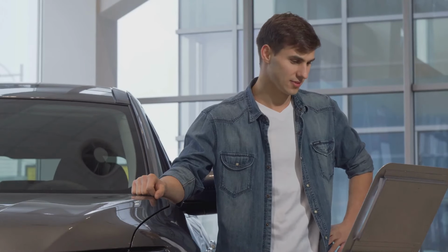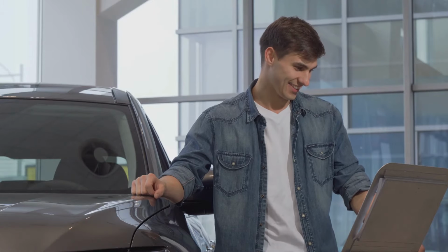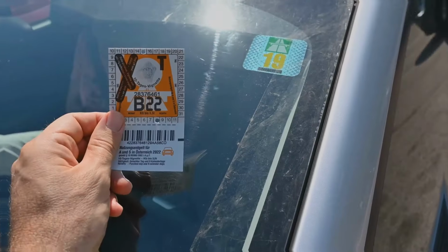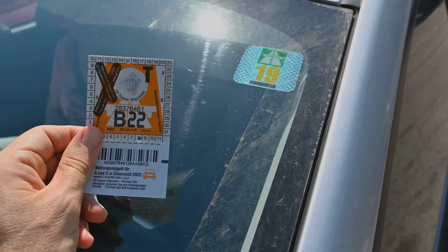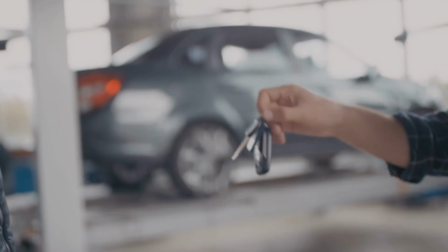You know, folks, selling a car is a bit like telling a story. And just like a good story needs a beginning, a middle, and an end, selling your car needs the right paperwork. First things first, you gotta have that title. It's the car's birth certificate, proof of ownership. Make sure it's clean, clear, and ready to transfer. Without it, you can't legally sell the car, and it could lead to a lot of headaches down the road.